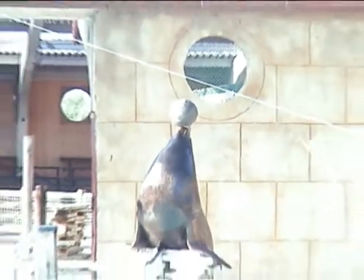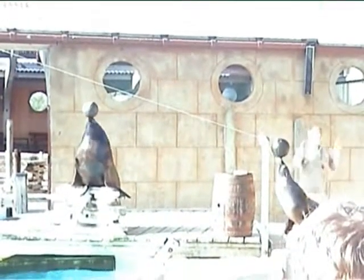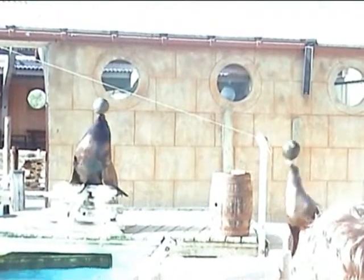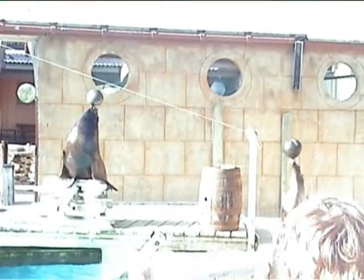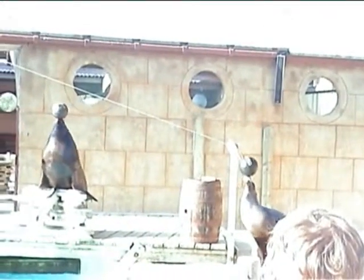To balance the ball, they actually use their whiskers. Around the nose, they've got these very sensitive whiskers. Yes, that's a good bit of showing off, Barbie. Yes, the whiskers are not strong enough to hold the ball, or move the ball. But with the whiskers, they can feel the ball. They can feel which way it's moving. Every time the ball moves, it presses on Marvin and Benson's whiskers. They have to respond by moving their head.